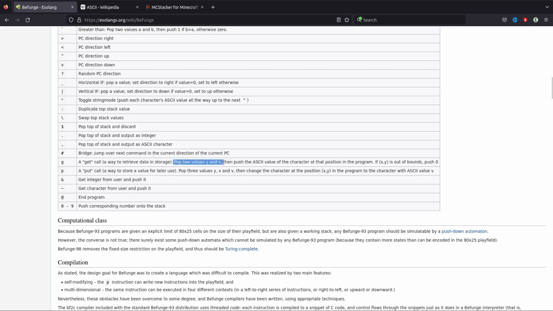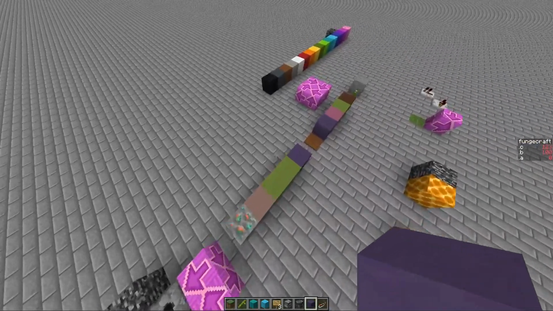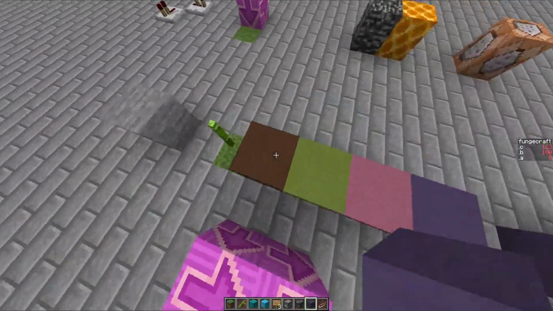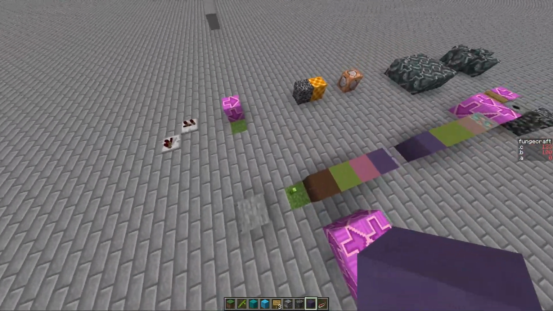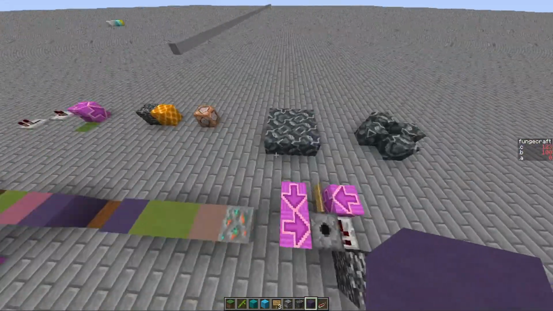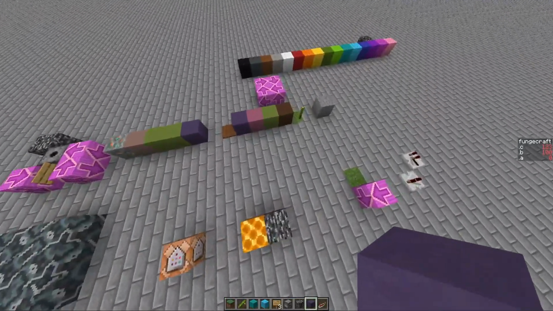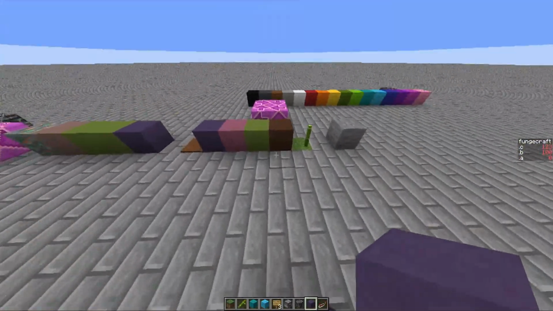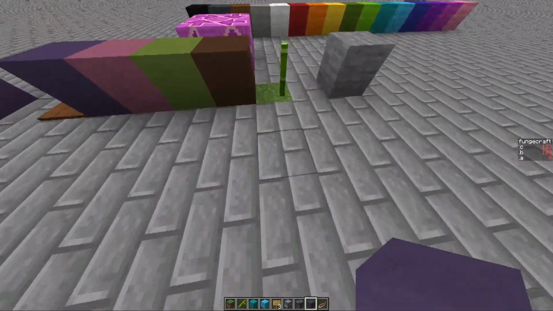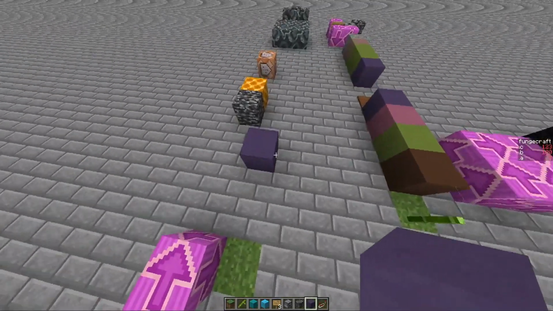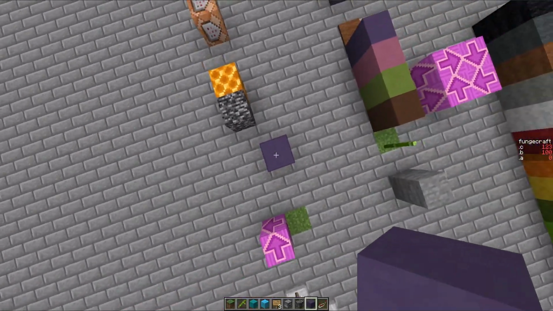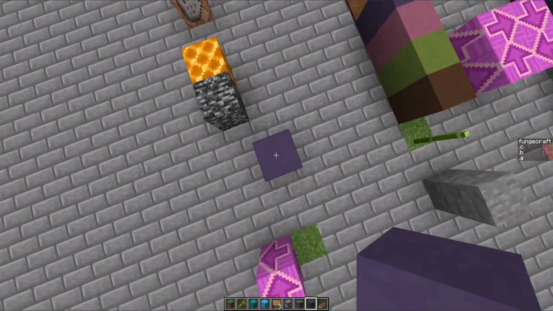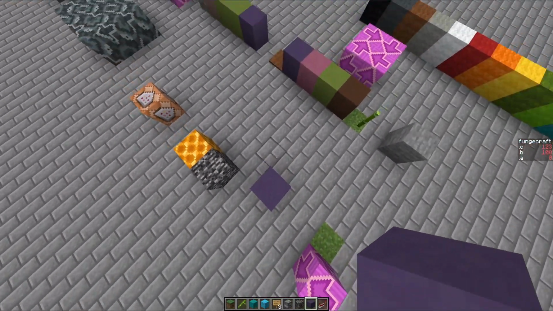It pops two values, y then x, then pushes the ASCII value of the character at that position in the program. So what that would be like in Minecraft is, for example, all of the coordinates will be relative to the program. We're going to need to code in some limits for the program because it's only supposed to be 80 by 25 blocks. This will be 0, 0, and then maybe over here is what, like 5, 4, and so we would have a 5 and a 4 on the stack, and then it'll pop those and say, okay, what is the ASCII value of blue terracotta? It's 111, so we'd push 111 to the stack.